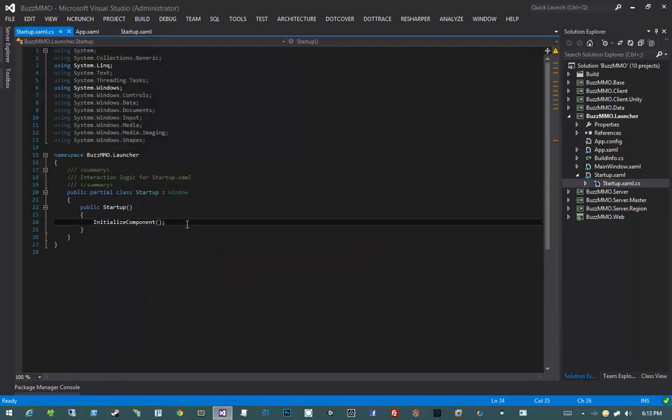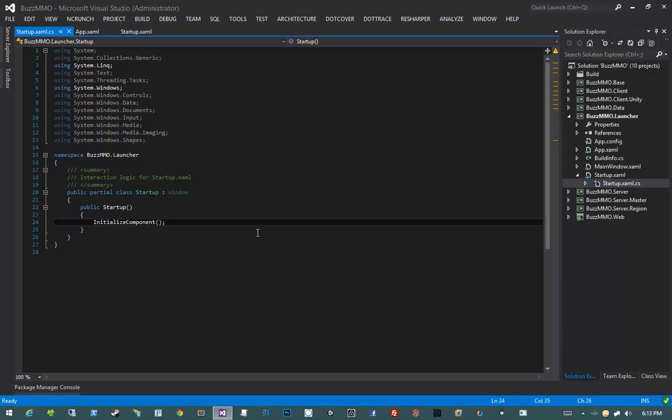That partial class will be smushed together with our partial class in our code behind, and we will have an awesome class. The important thing that we do not modify in this file is InitializeComponent. If we don't call InitializeComponent, then our partial class doesn't have an opportunity to instantiate the objects we told it to inside of XAML.